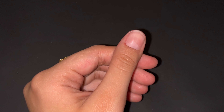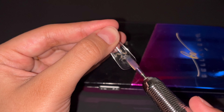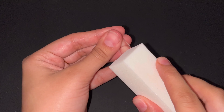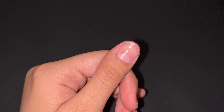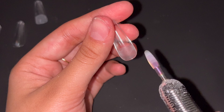Now you're done with the prep for your natural nail and moving on to the tip itself. You can either use an e-file or a nail buffer to buff the inside of the tips so it can stick on your nail. Make sure not to overdo it though because it will rip through the tip. It's just a matter of if you want to save your money or save your time. But if you're not a nail tech and you don't want to do your nails like three times a week, then you could definitely get a cheaper one.